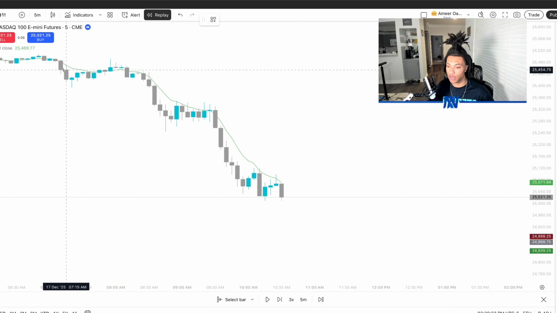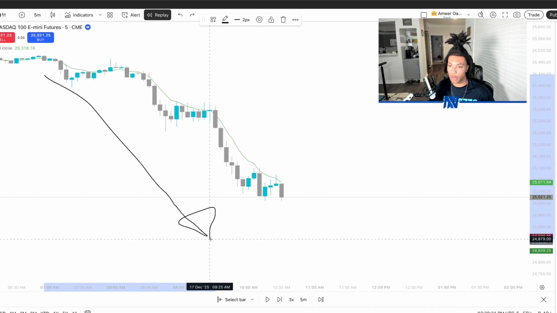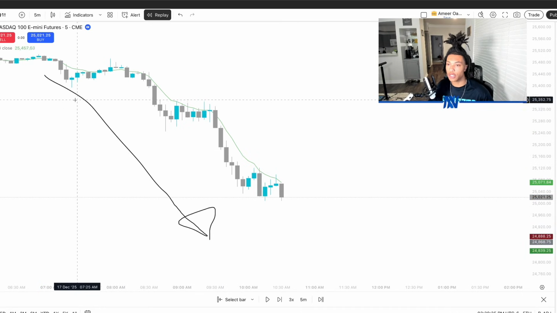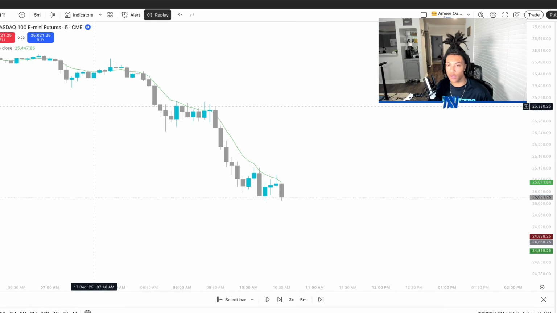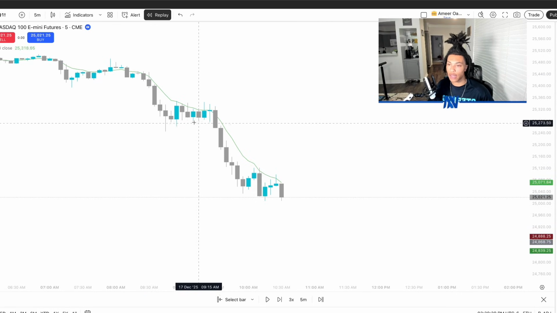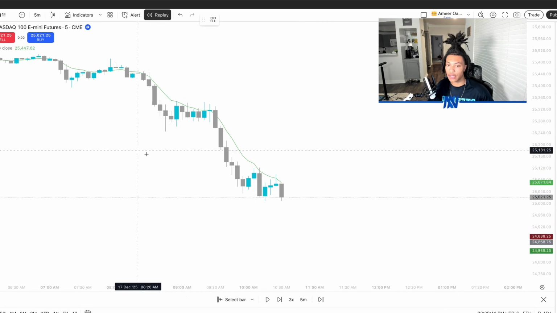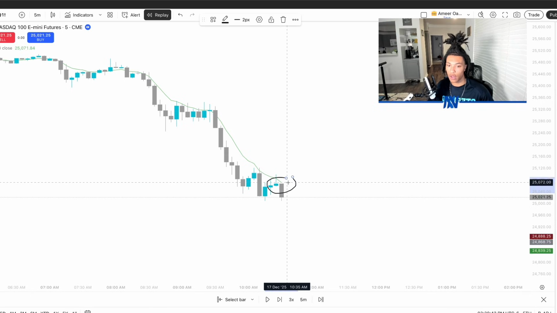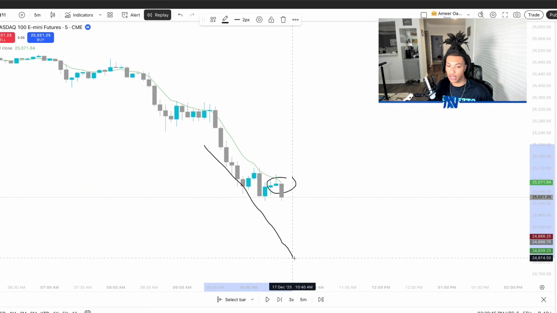And if we look back at 7:15 a.m. or 7:10 a.m., well, honestly, 7:05 a.m. Central Standard Time, this whole time it's been under this 8 EMA pretty much. And whenever we took this trade, we were able to conclude that since we've had lower highs and lower lows, whenever we made this other lower high, we can predict that price is going to continue to the downside and then make another lower low, and then it'll hit our take profit.